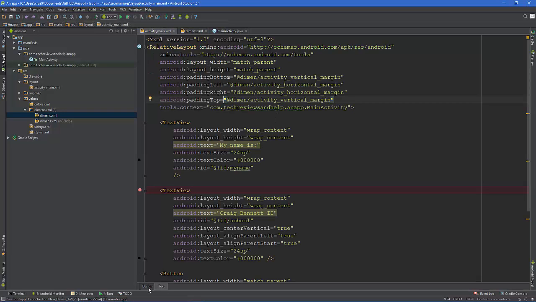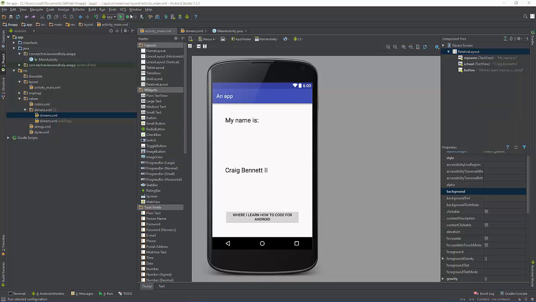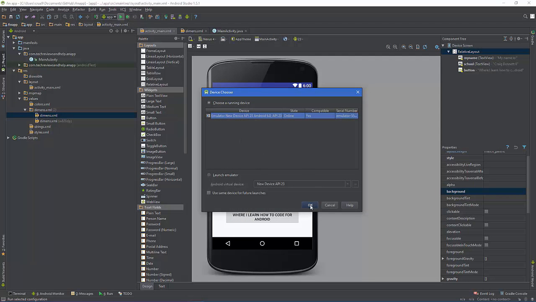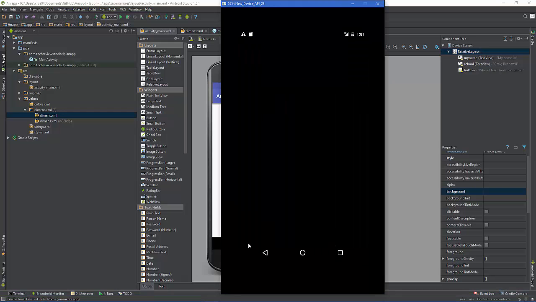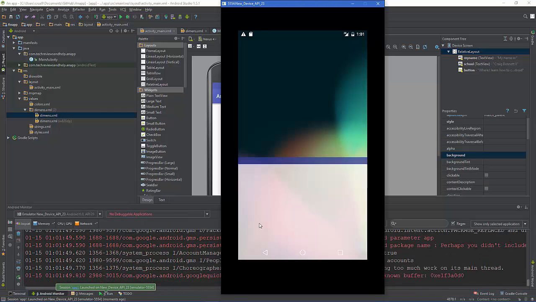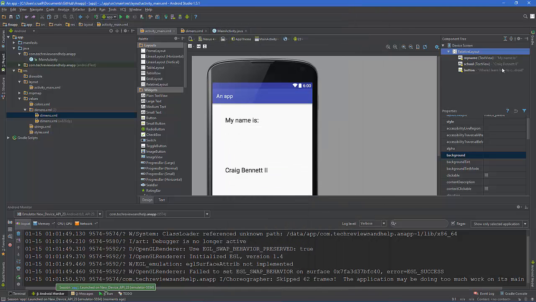Now we're going to go back to the layout and go to design, and you see things changed here. And if we go to the emulator and run this, what we will see is this change in a second or two when it runs. And there you go. You can see a massive change. So sometimes this is helpful and sometimes it's not. So it's really dependent on things.